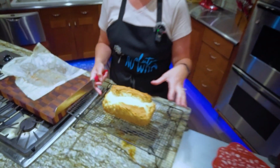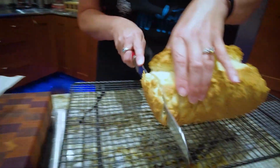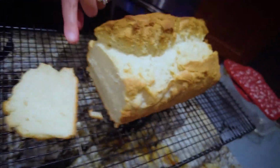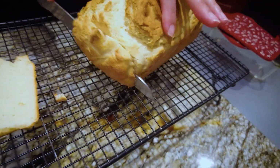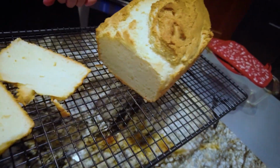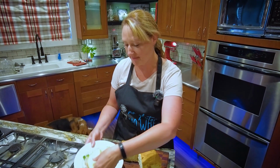I'm just gonna cut the ends off of this. That'll let the steam out so that it doesn't get gooey and mushy in the middle. It lets the steam cool all the way. You can already see the texture in there. There's air bubbles. That's from our egg white. Nice and light and airy. Beautiful. I'm gonna let this cool for just a few minutes, and then I'm gonna make a sandwich and have some lunch. As usual, I was a little impatient and didn't wait for my bread to cool, but I'm ready for my sandwich.